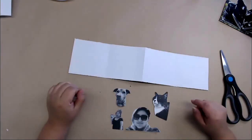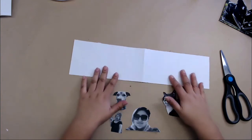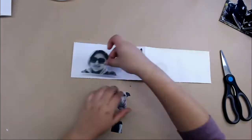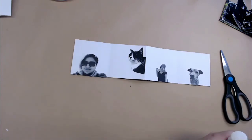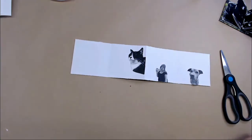So what we're gonna do next is figure out where we're gonna place these on our paper. Take your time. I'm just gonna do this real quick. There we go. So as you can see here, I've just placed them there. And then once you know where they're gonna go, you take your glue stick and glue everything down into its spot.